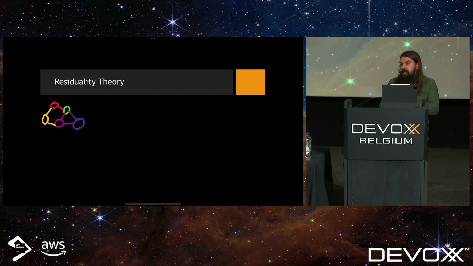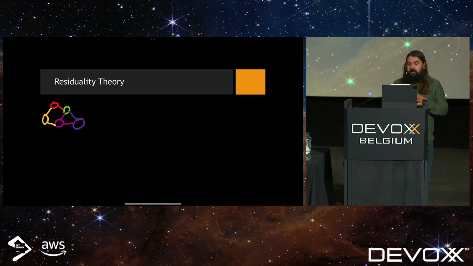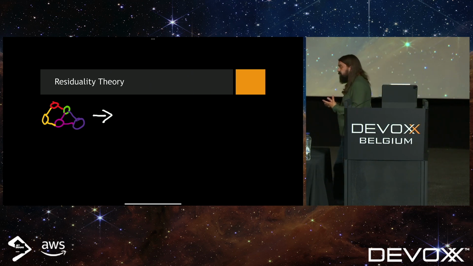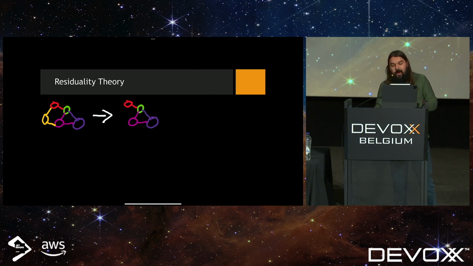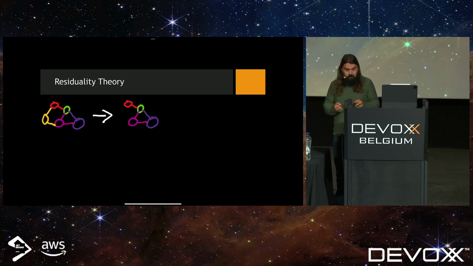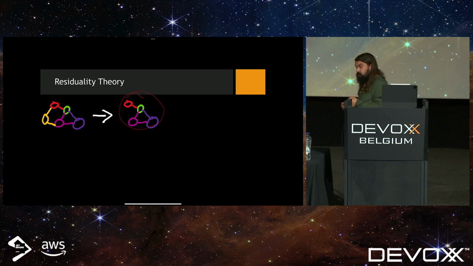What residuality theory says is that there is a system that looks like this, a bunch of nodes and links between them. It's a network, which is a very common way of describing these systems. And what we're saying is something is going to happen in this network, and we don't know what it is, and we don't know when it's going to happen, and we don't know exactly what impact it's going to have. And when that something happens, it's going to damage this network. It's going to damage the system in some way. It's going to change it. And this thing that's left over, the leftovers here, we call that the residue. Residue just means whatever's left over.